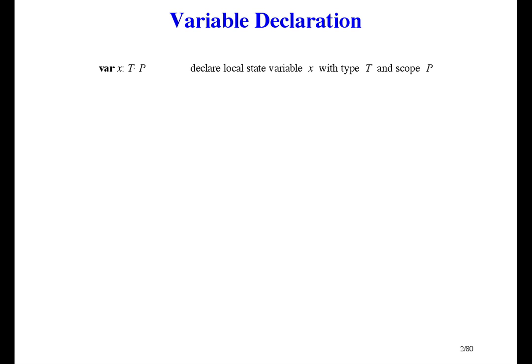Variable declaration is really just existential quantification with two mathematical variables, x and x prime. Let's look at an example. Suppose the non-local variables are y and z. Var x colon int. Then x gets two. And y gets x plus z.